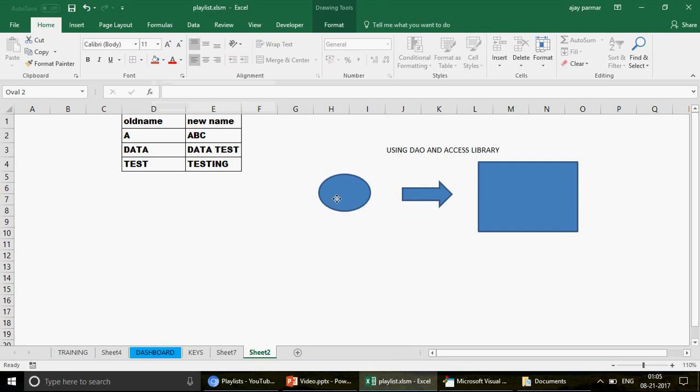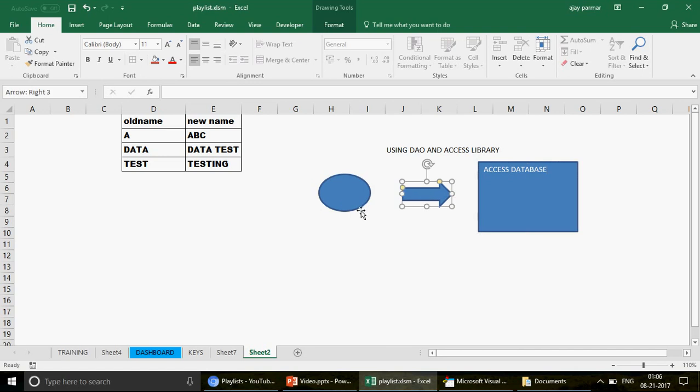So what we want to do is write a program which is going to open the Access table, which is going to define which Access database we are going to work on, because you will have n number of Access databases. So we want to define the path, we want to tell that you are on this path and we would like to open that Access. Once you open that Access database, we are going to run the loop.